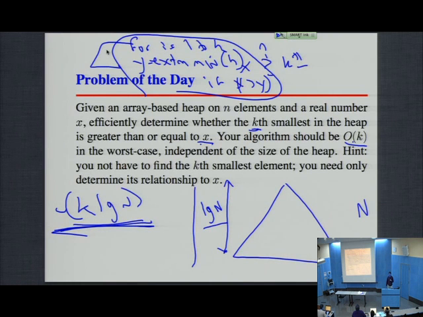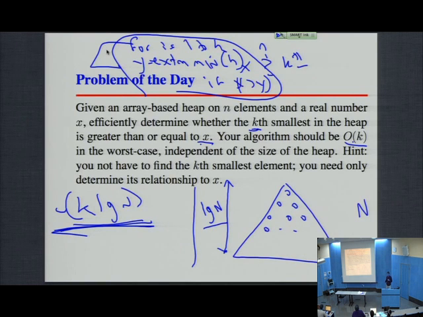Any questions? Okay. Now, is there any other way we can think of to find out if the kth largest element in this heap is bigger or less than x? Yes? There is an O of n way to do it, which is linear. So what is an O of n way to do it? He's saying go through the entire heap, look at every element one by one, and find out which is the kth largest element on that scan.